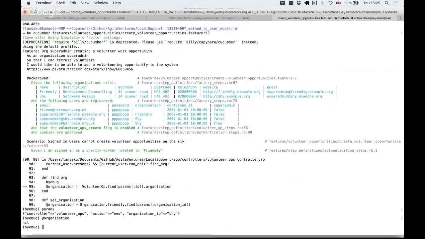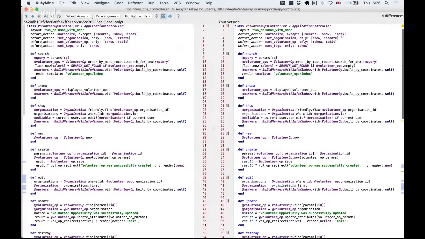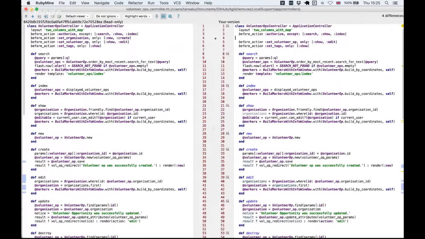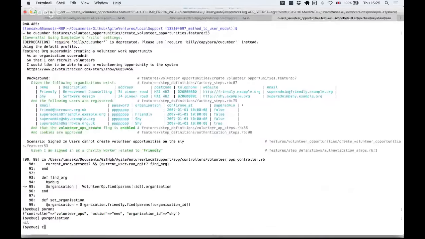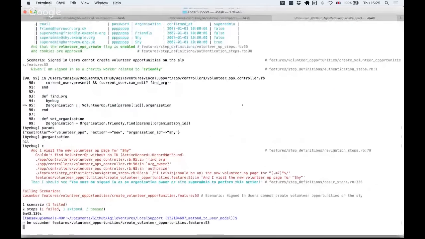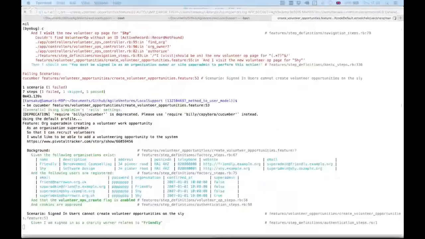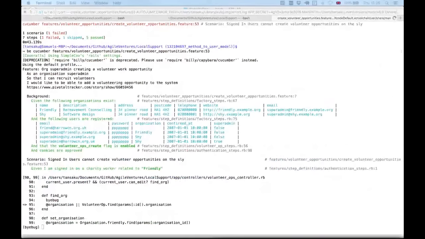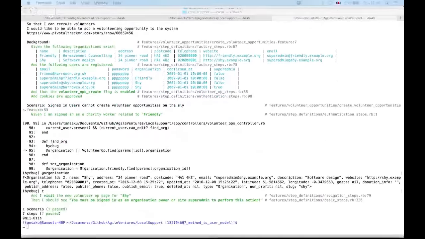Is it a matter of when it's called? It probably is, because we've got to use it before action. We need this to come before the authorize. Yeah, I just had that issue the other meeting. It does seem to follow, doesn't it? Is it set now? Maybe. Hopefully. Let's see. Yes, it is. Okay.